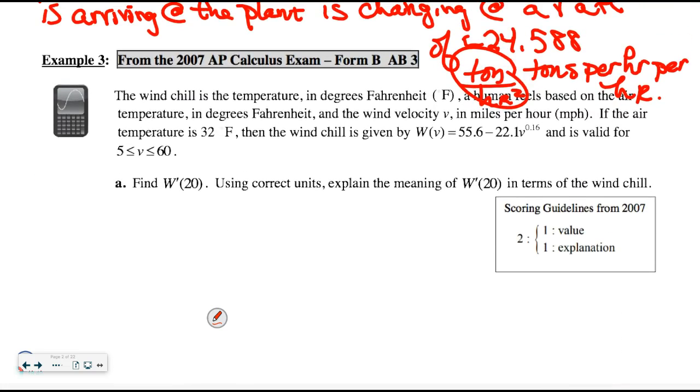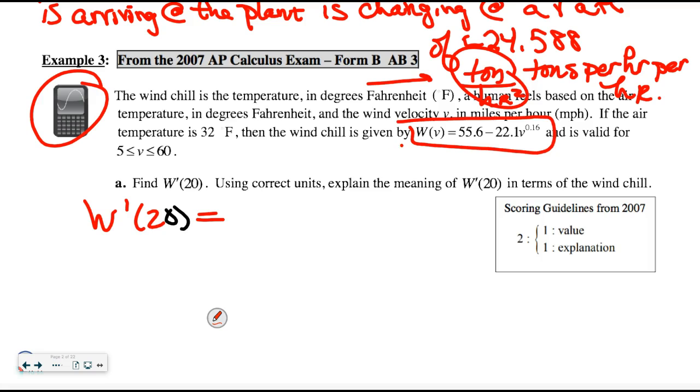All right, last one. And again, I tried to pick hard ones, because some are really easy, but that one was tricky because it was a rate that was changing. It's kind of like acceleration. Is your velocity that's changing, correct? So let's go to the next one. It's also calculator active. So you can also just go W prime of 20 equals. I'm not even reading the problem yet because I've got a function. I'm on my calculator active problem and I'm being asked to take a derivative. So I immediately hit the Math 8 button. You guys go take it. And that'll give me the value.